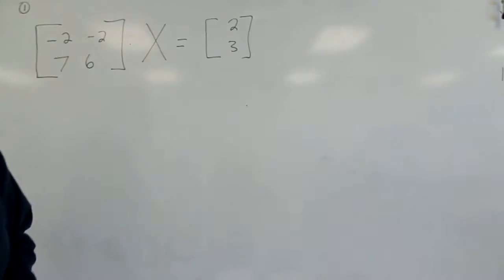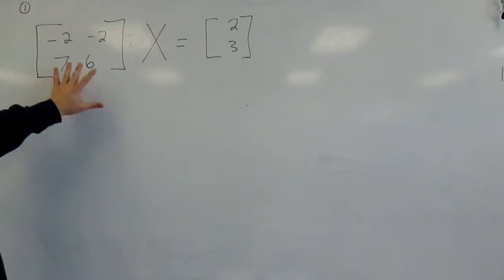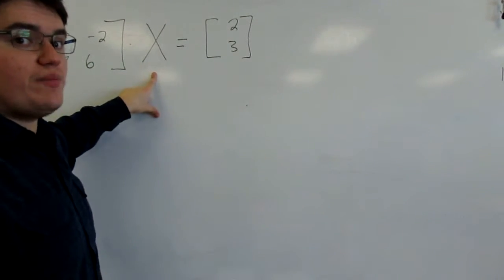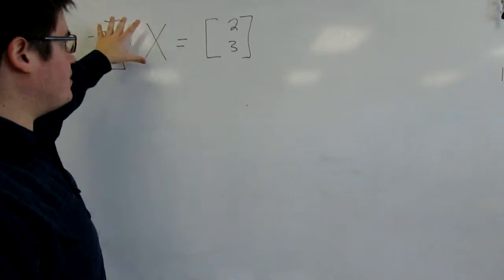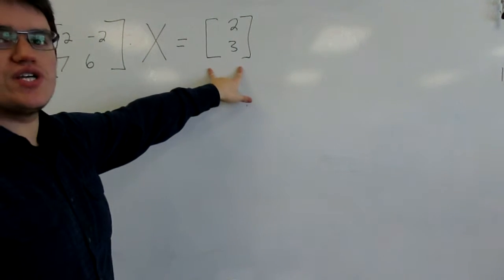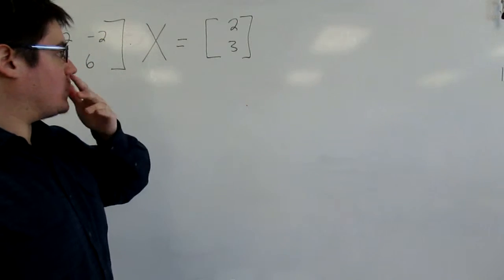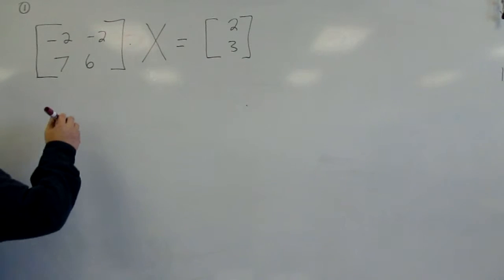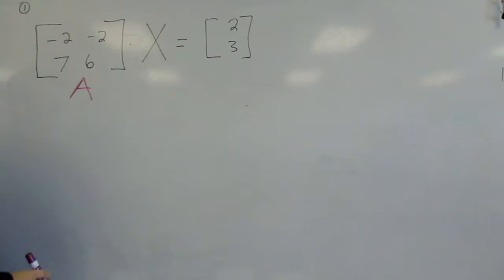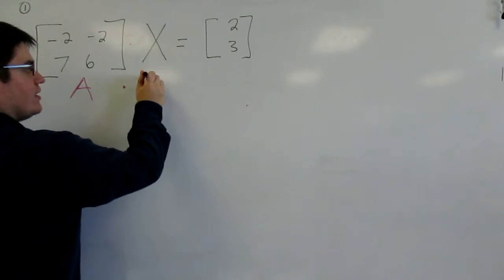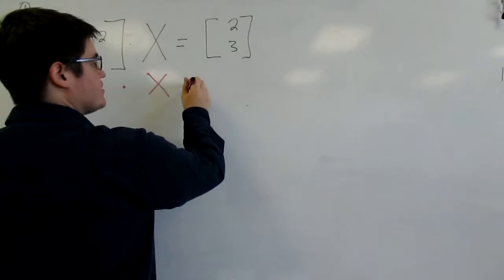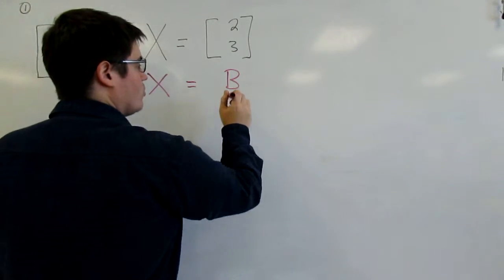Okay, so if you're looking at this, we have a matrix being multiplied, a capital letter usually means a matrix. So a matrix being multiplied by a matrix that produces this little matrix here. Well, let's say we call this matrix A. So this guy we'll call A. And we're multiplying that by this matrix X. And that's going to give us, we'll call that matrix B.